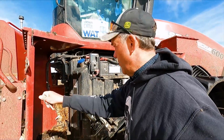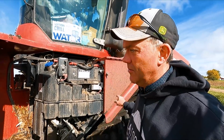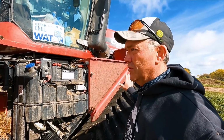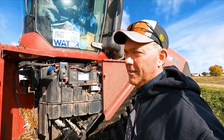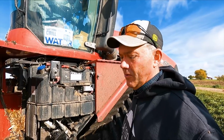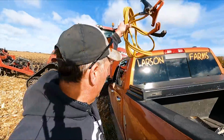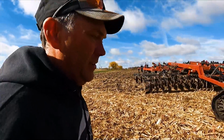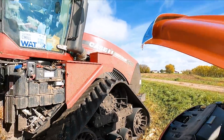So for those of you that don't know, on these newer tractors, once that alternator goes out, the tractor will stay running, but everything is all electronic now, so it automatically kicks you into neutral because it does not like low voltage. I knew I was in big trouble when the low voltage for the 24 volt starter popped up, because that also will not allow the motor to be started even though there is a little bit of juice left. So I'm lucky I was able to get it up to the road here.